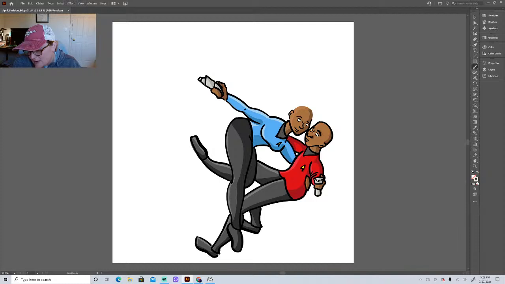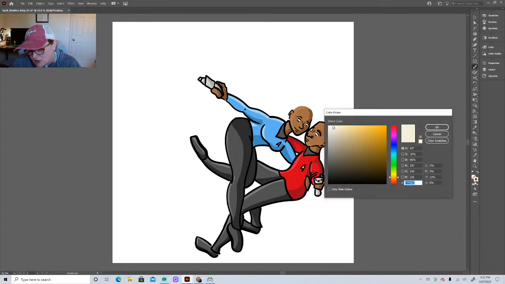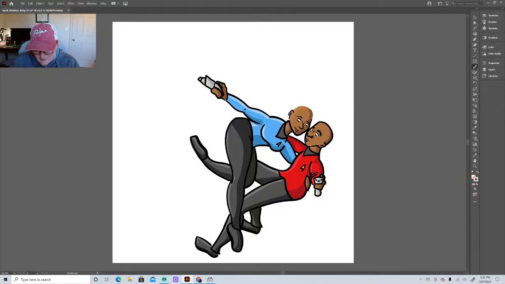Okay. And then I can always add in a little bit of shadow to show how the eyes are lidded. So I'm just going to darken that up just a very little bit. And I'm going to make my paintbrush really tiny when I do this, and just come in at the very top of that eye. And I might even color this whole eye a little bit darker because it is in the shadow. That looks good.